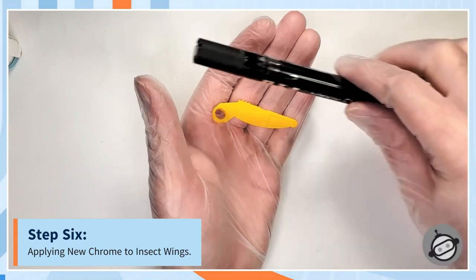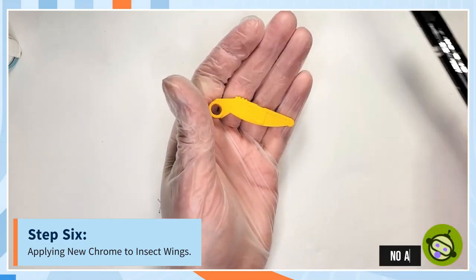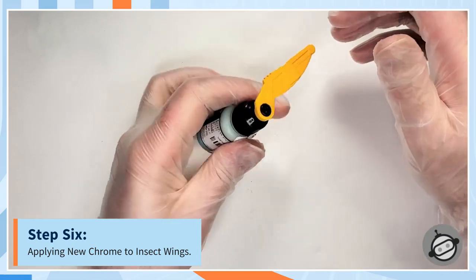Now that the damaged chrome was removed from the wings, we'll apply new chrome using Molotow paint pens. No airbrush this time. Nah, the pens will work just fine. I'll save the airbrush for painting the resin parts later. Sounds good.